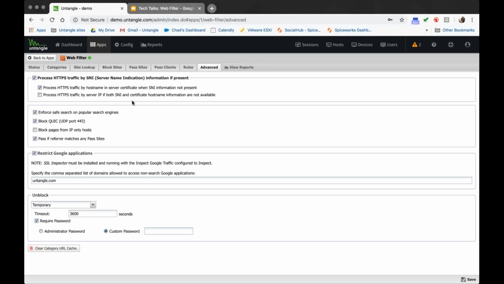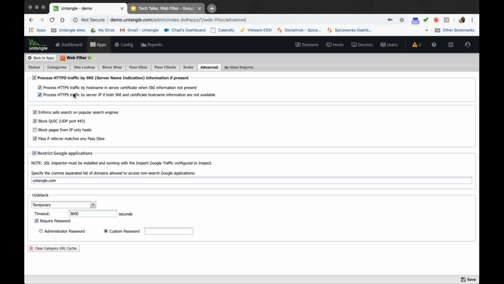So because we talked about it so much, I just wanted to touch again on the SNI options. So this is where they are. When you get over to Web Filters Advanced tab, you'll see the top 2 options enabled. I tend to enable them all. And honestly, I have a pretty good personal example of SNI filtering. This is how I block HTTPS content at home.